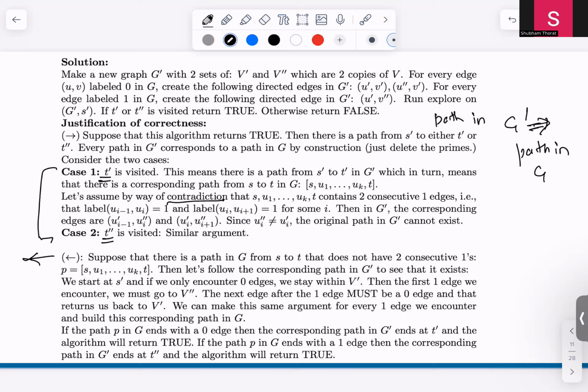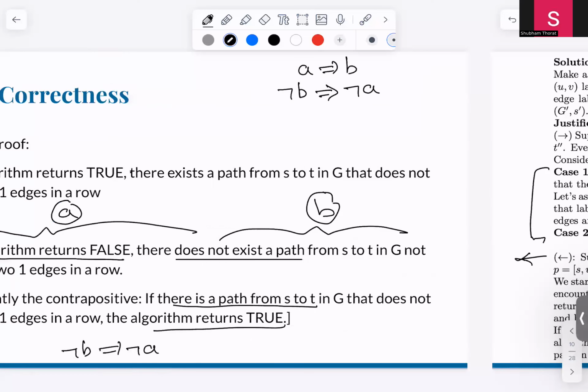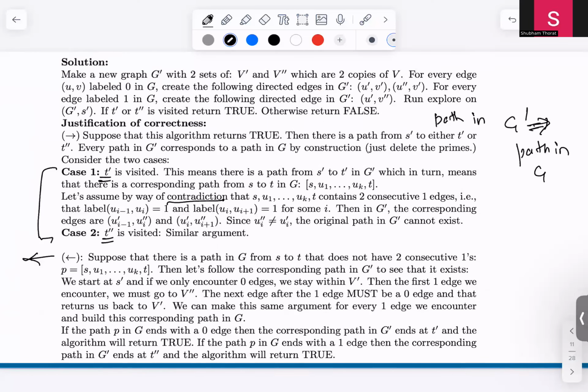Is it clear in this one, like how we are doing these proofs? Okay. So what I tend to do is, whenever you are trying to prove a bidirectional proof, always assume your left half to be correct and then show that it corresponds to the right half. I'll always say, let's say this A is true, and then you try to prove that this B is also true. So that's the rule of thumb that I generally use to prove these things. Okay. If you don't have any question in this one, let's take a look at the second problem.